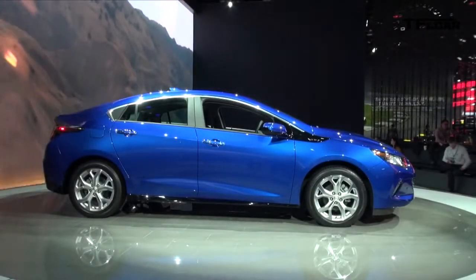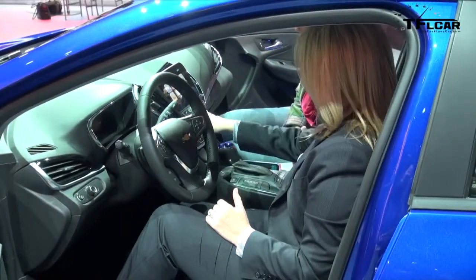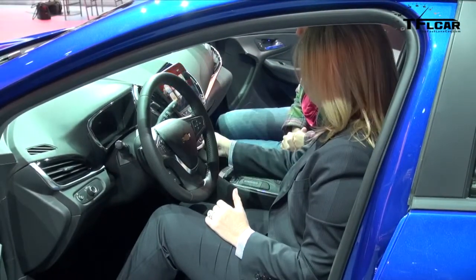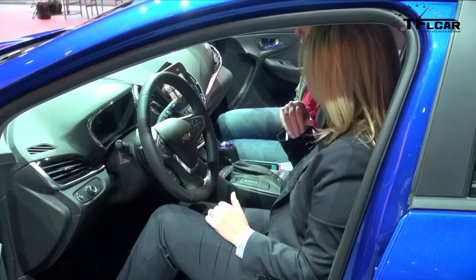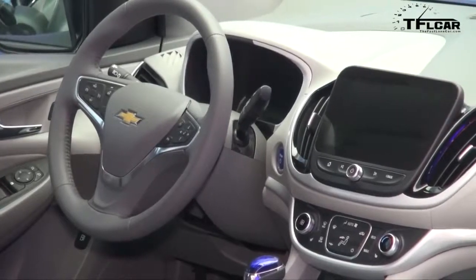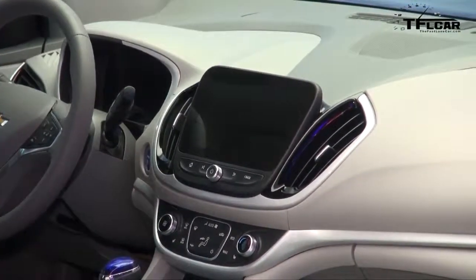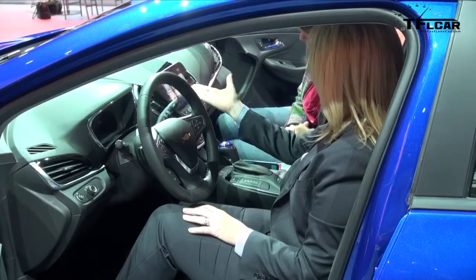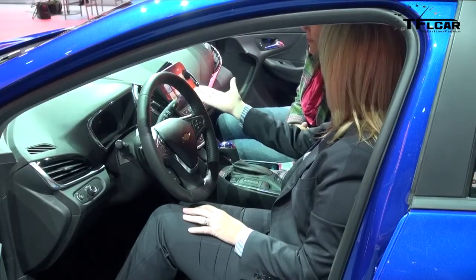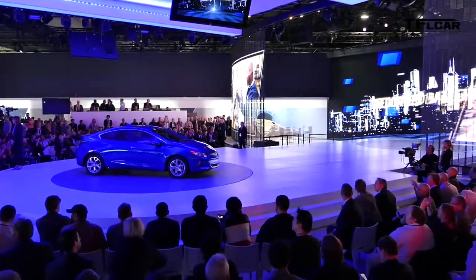You can see a lot of details and touches with the piano black treatment, with the bezels and bright deco trim that you see. You'll also notice just the intuitive, simplified controls. Our owners were very clear on what they wanted. They wanted the infotainment simple, and when you look at these icons, they probably look pretty familiar to you. Something that you could very much see on other devices that you have.